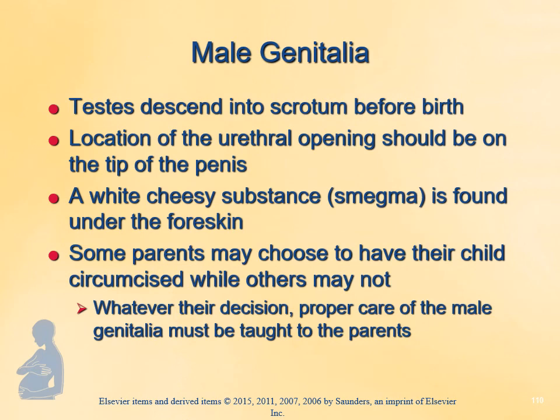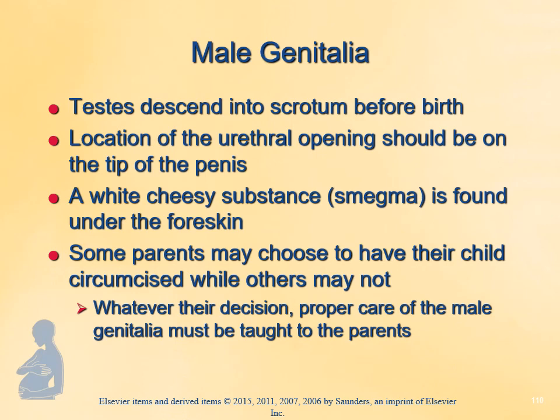As far as normal male genitalia go, we should be able to detect testes in the scrotum. Usually they descend before birth. Occasionally they won't, and that is something that needs to be reported to the provider. If the testes don't descend into the scrotum and stay inside the body, that can create sterility in baby boys. And so it's really important that if they don't descend on their own, that they have surgery to bring them down so that they will be capable of manufacturing sperm and having children later in life.